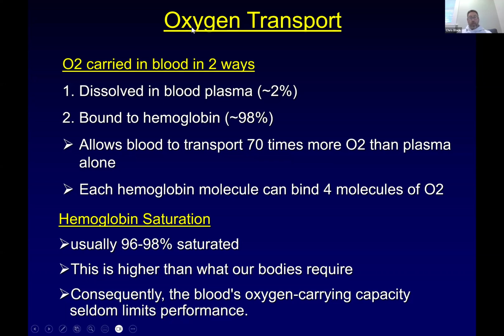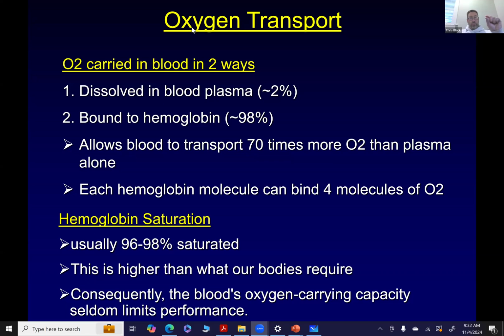If any of you have ever had the little thing where you do your pulse oxygen, I should have run downstairs and gotten ours today, but you go to the doctor, put the little thing on your finger, and it tells you what your pulse oxygen is, right? That is measuring hemoglobin saturation. It shines near infrared light into your muscle or into your tissues, and it bounces back and it gets absorbed by the stuff in and on the hemoglobin, and it can tell us those kinds of things.